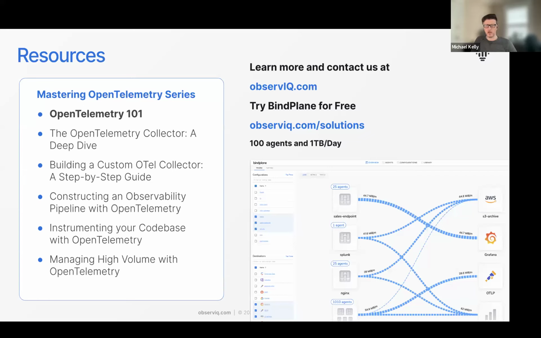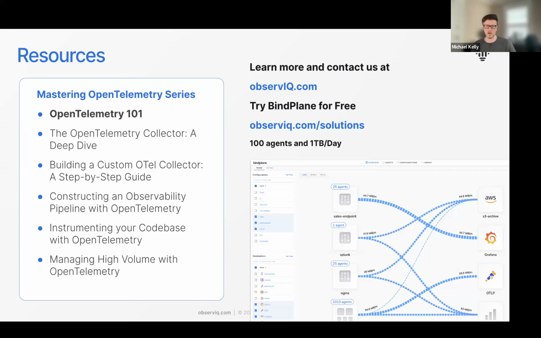So Collector Contrib does support Windows, but it doesn't have all the maybe niceties of what you would see in Linux. So Linux distro has good support for different packages and package managers. Windows required a couple manual steps as part of the deployment. So if you're looking for something that out of the box supports Windows, has all the installers that you would typically expect, I'd say give the BindPlane agent a look.